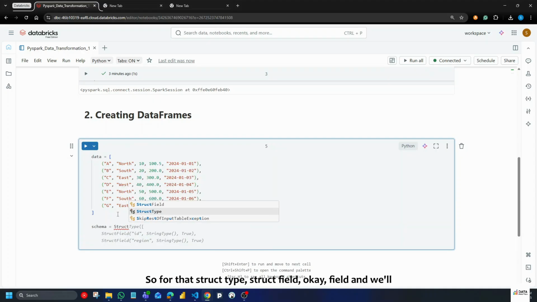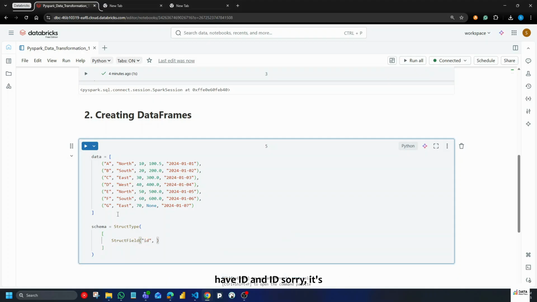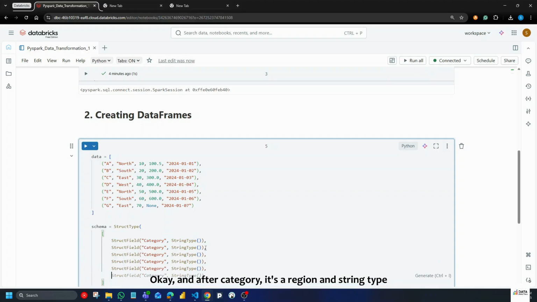So for that, StructType, StructField, and we'll have category, it's not id, it's actually category, and then StringType.